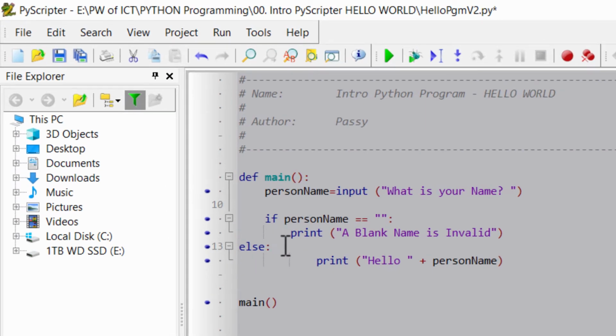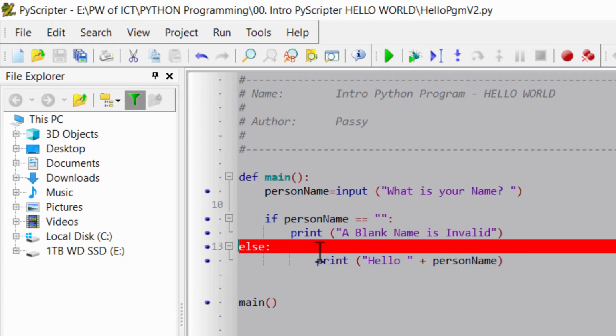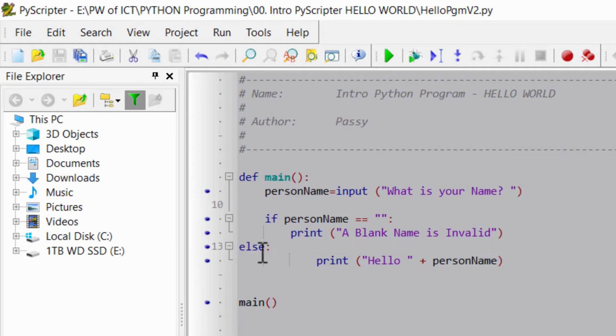But if we take that else statement, so it's just right on the left-hand side and it's not indented at all, and we try and run our program, see how it's all gone red on the else statement? And down the very bottom left-hand corner, it's telling us syntax error. Something's wrong with the else. All right? So what you need to do now is go in there at the front of that else and press your tab key, and it should be right there. Now, what if you tab it too far and you decide you'll press tab twice and you'll put it over here instead? Notice it's done a red squiggle here to tell us something's wrong, that red squiggly underline.